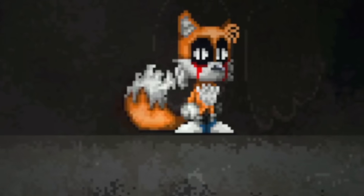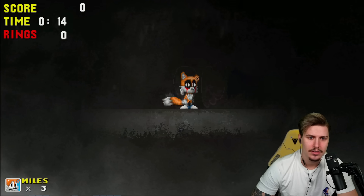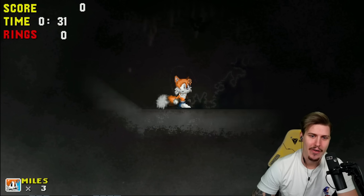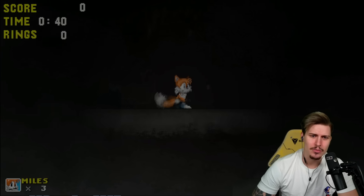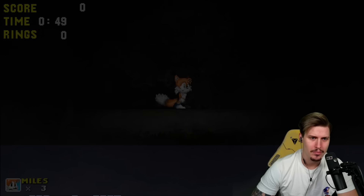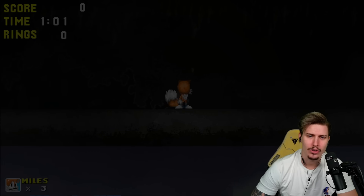Stop looking at me like that. Anything happens if I go to the very left? Not just yet — the developer said once I see Eggman's hat then I should go all the way to the very beginning of the level. I think Tails is also moving a little faster now — doesn't he? I think there was also feedback I gave, but I could be wrong. It truly feels like it though.